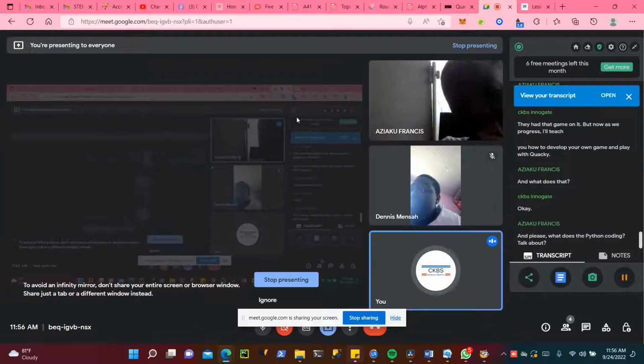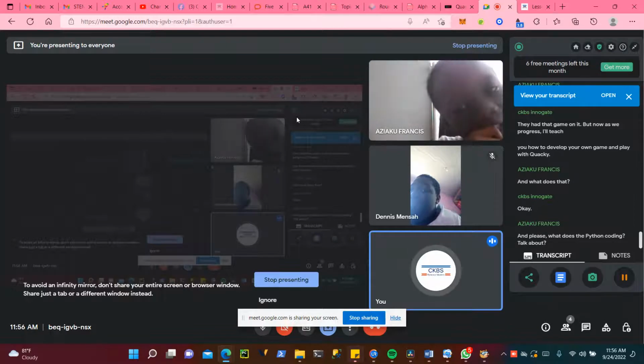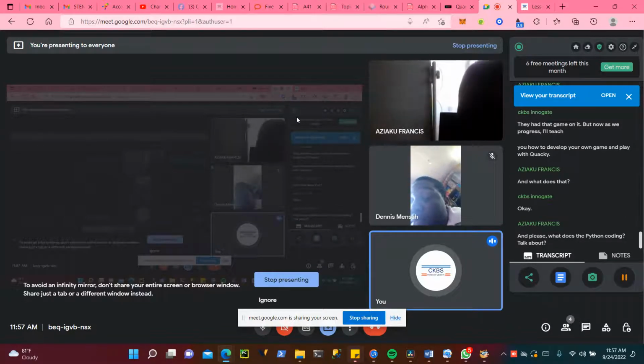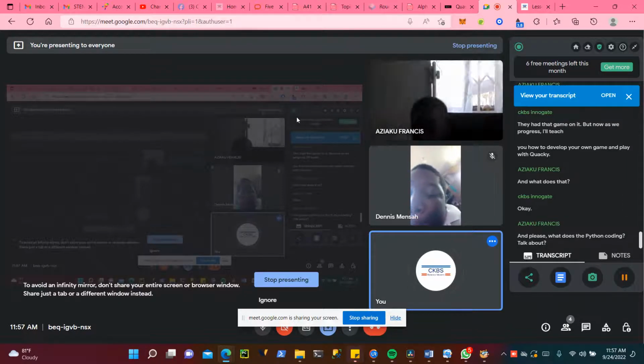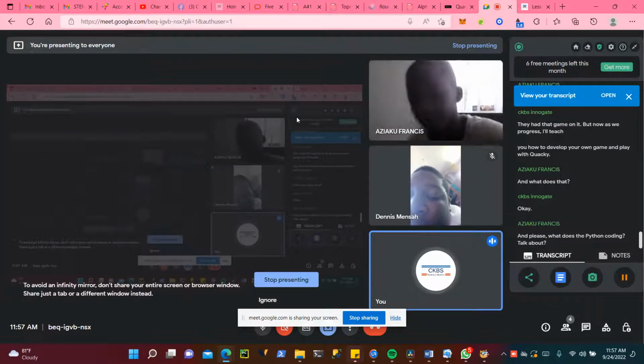Now when it comes to Python, what we are learning here is called block coding. Now, block coding is not actually a programming language. It's helping us to understand the programming concept. That's where you just click and drop. Now, once you learn the programming concepts, you need to write scripts. When you talk about Python, Python is a programming language. Block is not a programming language.